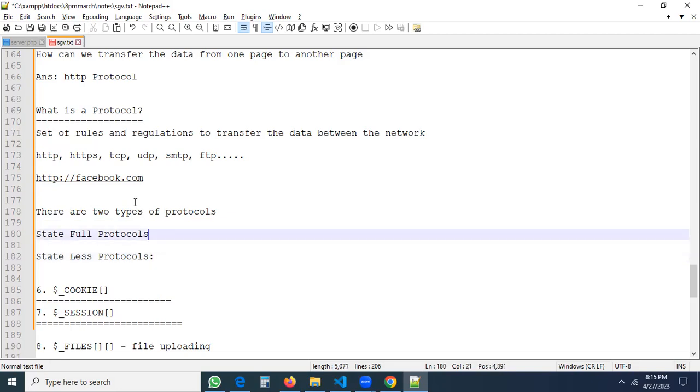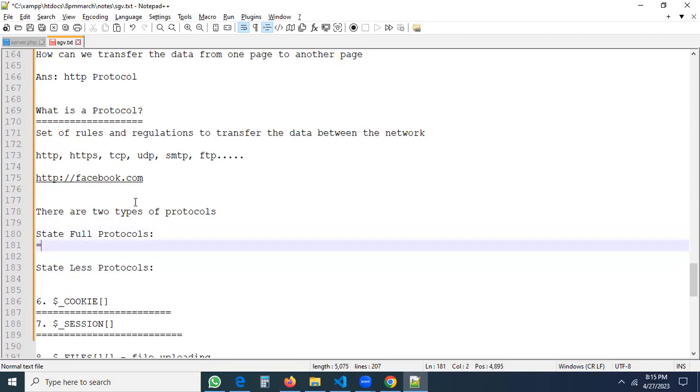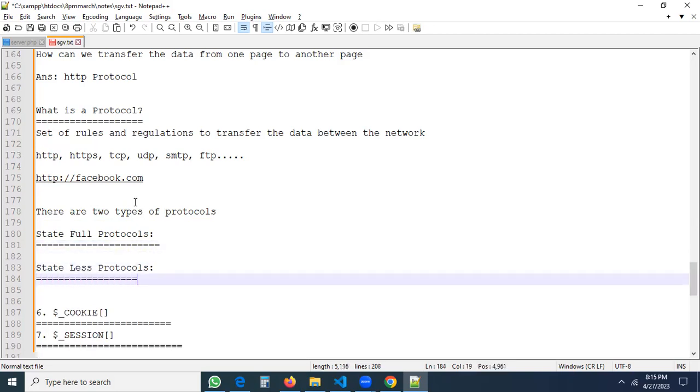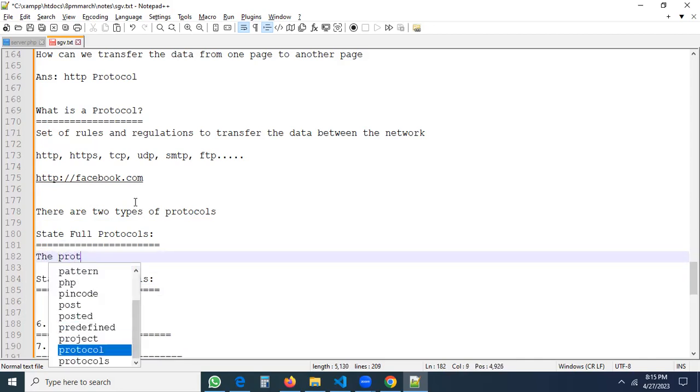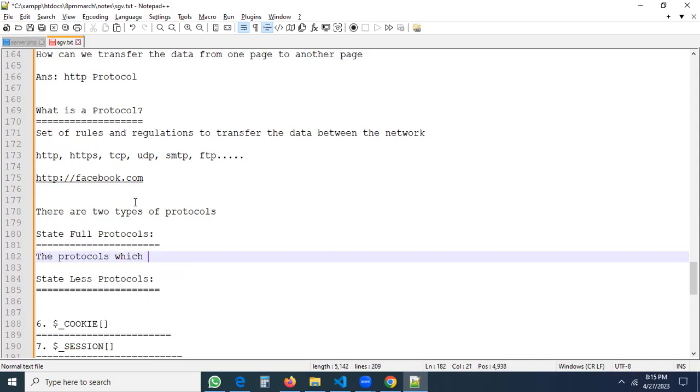Now the point is, what are stateless? What are stateful? What are the stateful protocols? Give me some examples. First of all, what is a stateful protocol? What is a stateless protocol? Let us write the definition. The protocols, all of you listen to this point, the protocols which can remember each and every request data, guys.